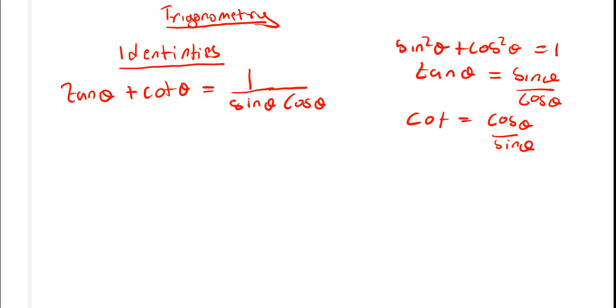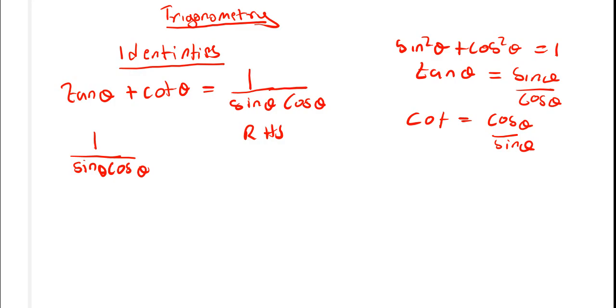Because sometimes proving an identity from a side which is a bit complex or bulky is a bit simpler than proving it from where it is smaller. But in this case, it will be much faster, easier, and simpler if I was to prove it from the right hand side. So let's pick the right hand side, which is 1 over sine theta cos theta. Let me even change the color so that people can easily relate or follow.